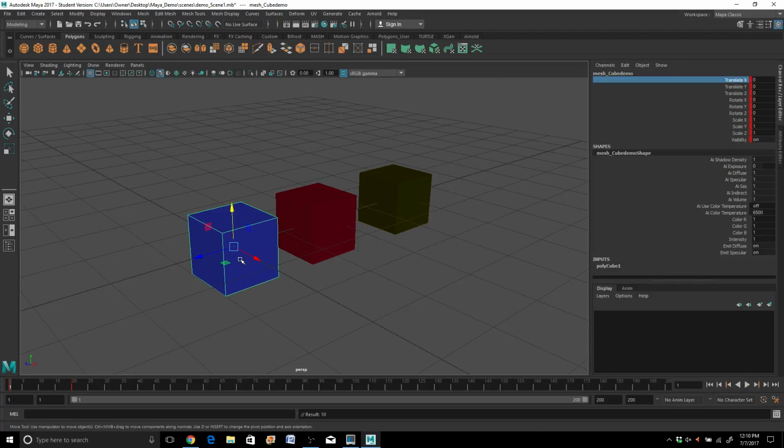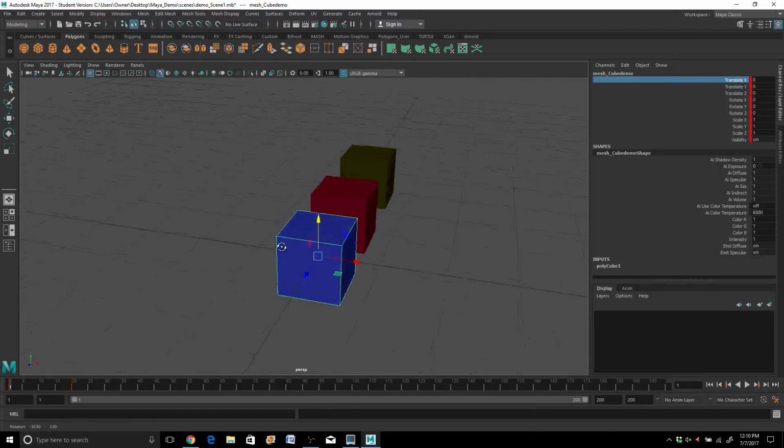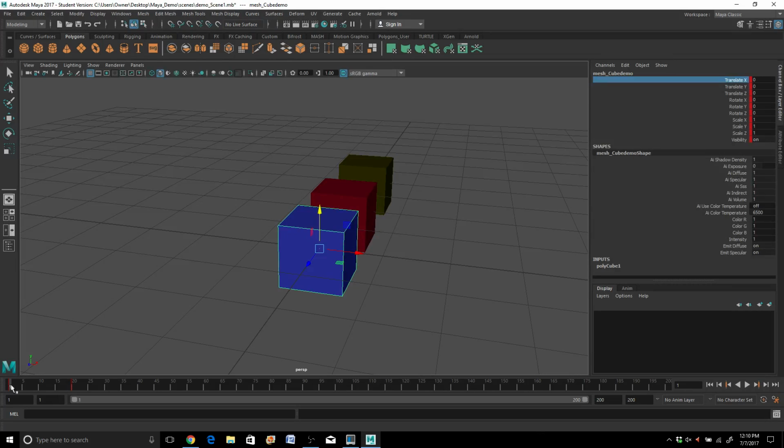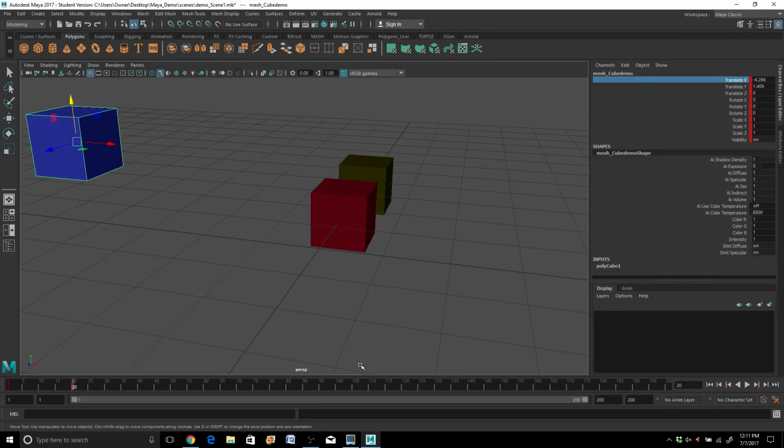That's called interpolation, where Maya will take your keyframe on frame 1, go to where it was at frame 20, and it'll fill in the animation between frame 1 and frame 20 for you. So it'll do all the math. That's the power of Maya's animation. So you can sit here and scroll through. You can see now that it animates. Perfect, right?